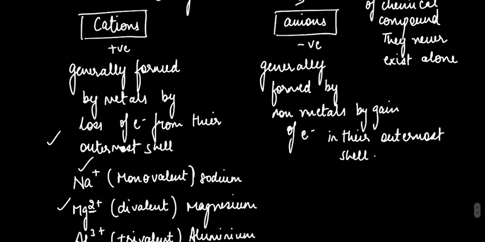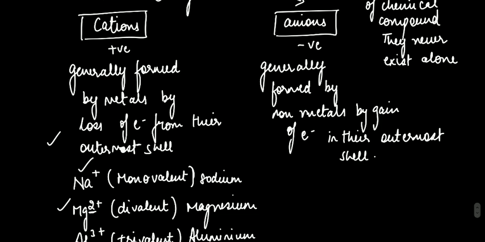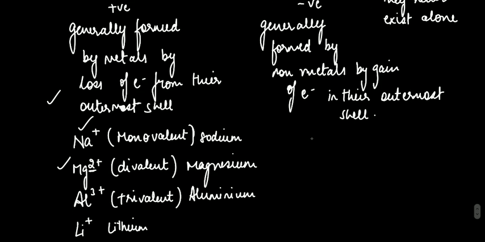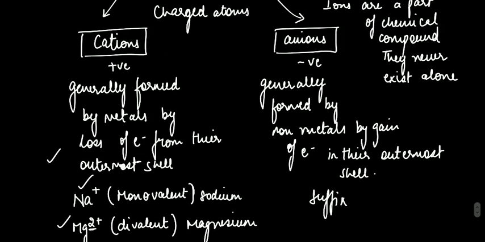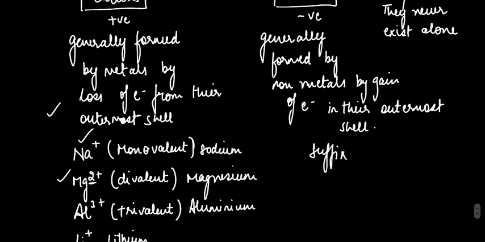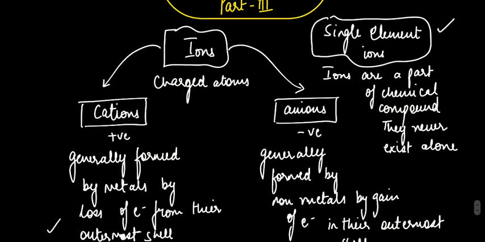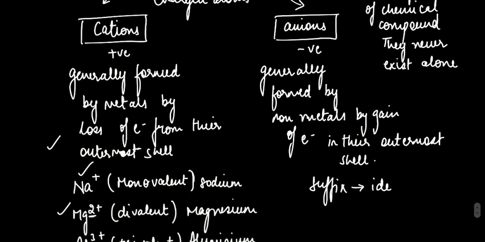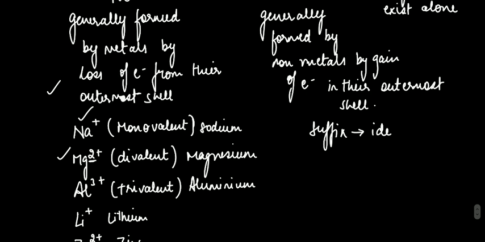So we'll move to the anions part. Anions are generally formed by nonmetals, this we discussed. So we have a specific suffix for anions. If I have any nonmetal, its name will be slightly different, but once it participates in chemical bonding, its name will be changed. So which part of the name will be changed? That will be the suffix. So the suffix is IDE over here. Again, I'm repeating it: please remember, we are discussing only single element ions. We are not discussing radicals. This is just a learning trick.